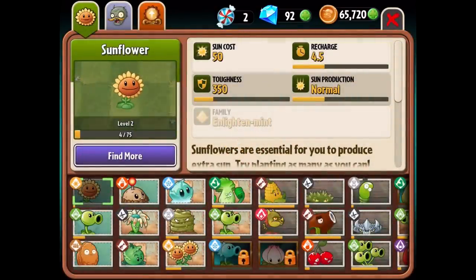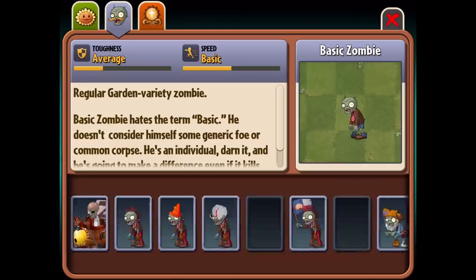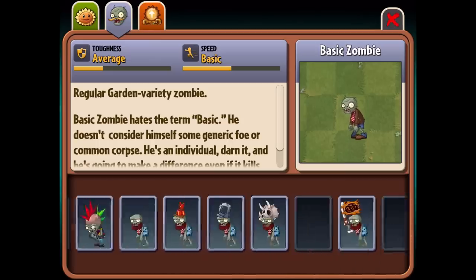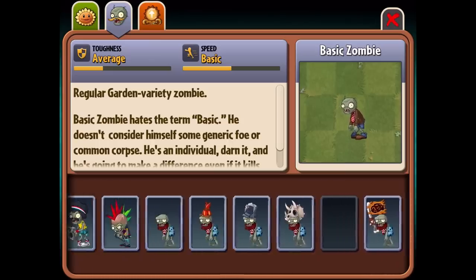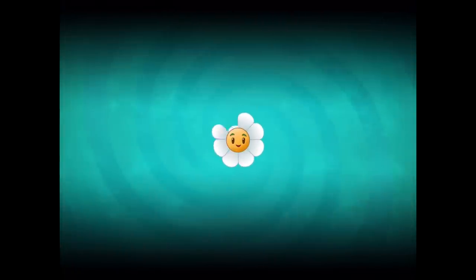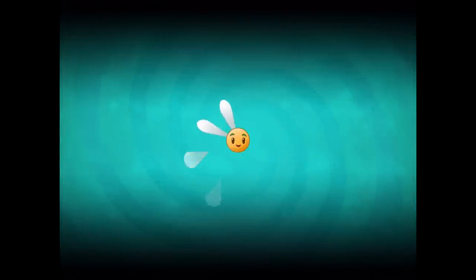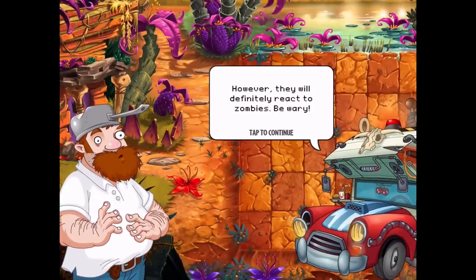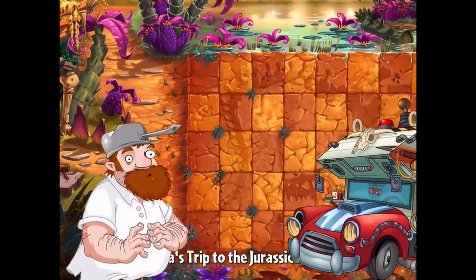I don't think it'll tell me in the almanac before I go against them, but I guess I should check now just in case. So much scrolling. And yeah, it's not here yet. Okay, I guess we're just going to have to wing it. That's fine. I'll be able to read through this again, but I don't know what it's going to do. So, it will definitely react to zombies, be wary.